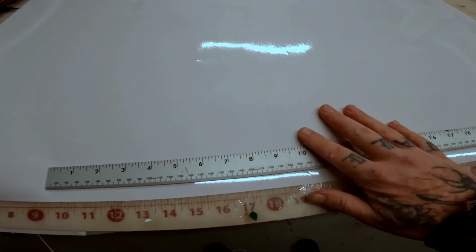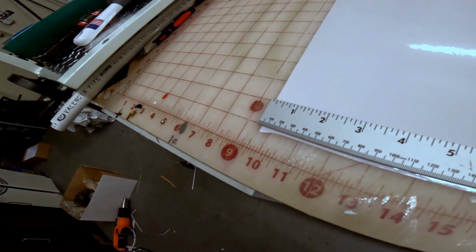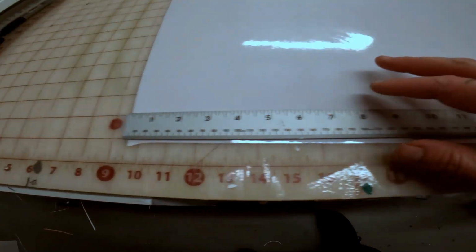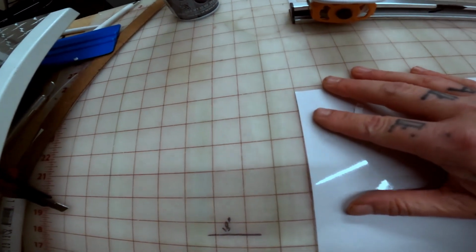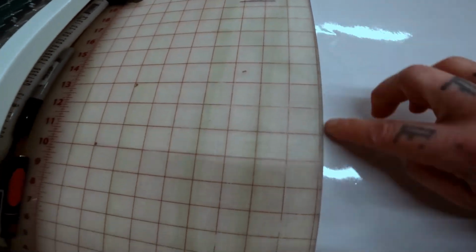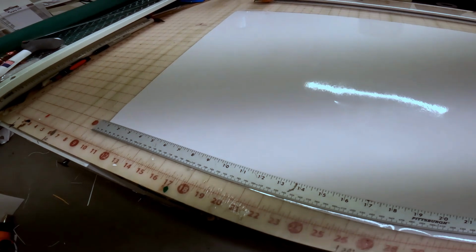So I just put that underneath. Make sure the ruler is covering the whole thing. See right there? And then over here. Now what I do is I take this line onto the cutting mat itself, and I line that up so that edge of that vinyl, because I know this edge is straight, and I'm doing this with one hand, so sorry if I'm moving around everywhere.